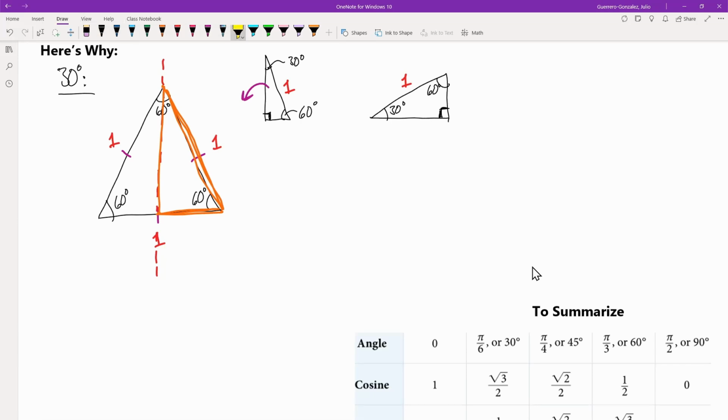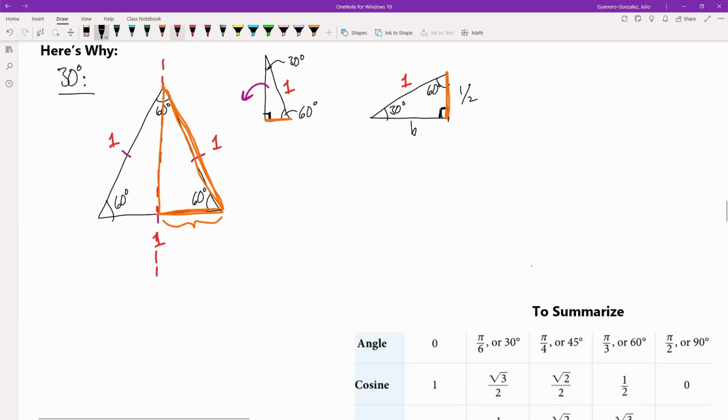If you guys take a look, this length right here, I'm going to go ahead and highlight it in orange. We sliced the Dorito in half, right? So if the original length is 1 and we sliced it in half, that length should be 1/2. Which leaves us with one piece missing. This piece right here. I'm going to call it B.